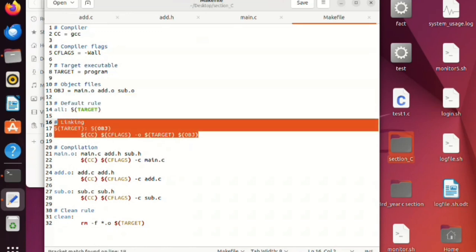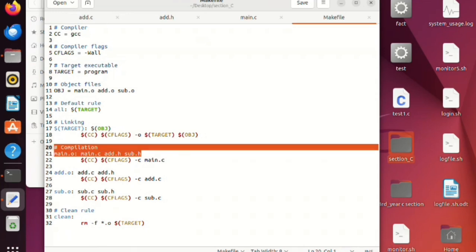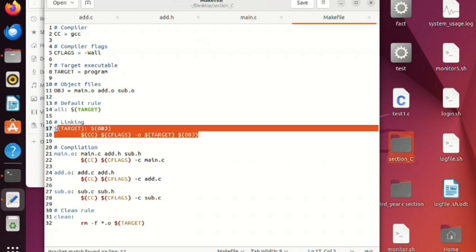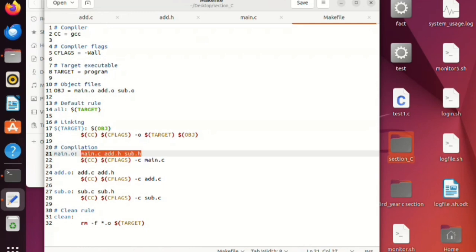Then after that, we have a default rule, which is actually all colon target. So whenever we use the command make, it will automatically build the program and compile all the files, and it will join all the object files after the linking step and create a final executable file, which is program.